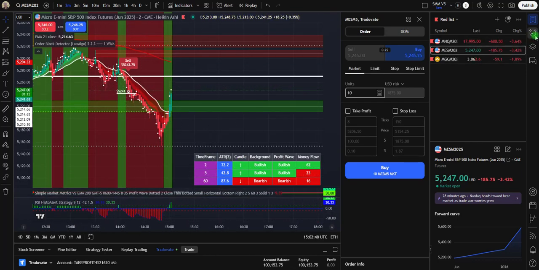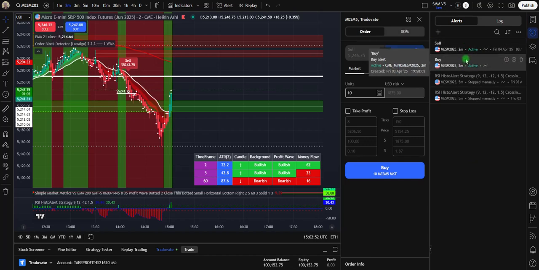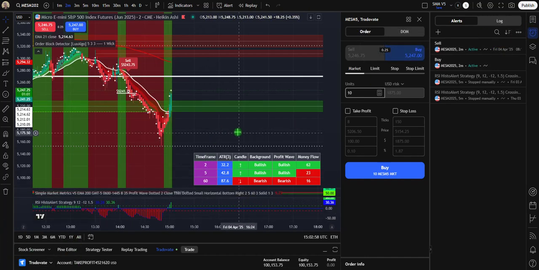So I have signals set up in my TradingView here, 2 minute chart, buy, sell, right? So we get a toast signal, which is this little corner pop-up, and you can set it to a notification to your email or to your phone, whatever works best for you. But I like that chime right here. I hurry and jump in. I'm usually in the trade within 10 seconds of the new candle, and today's signal was 30 seconds.